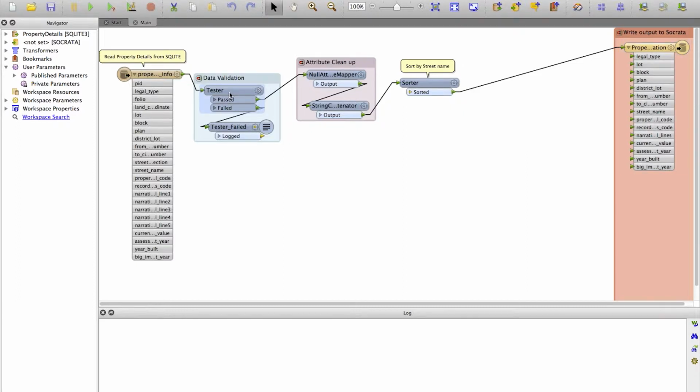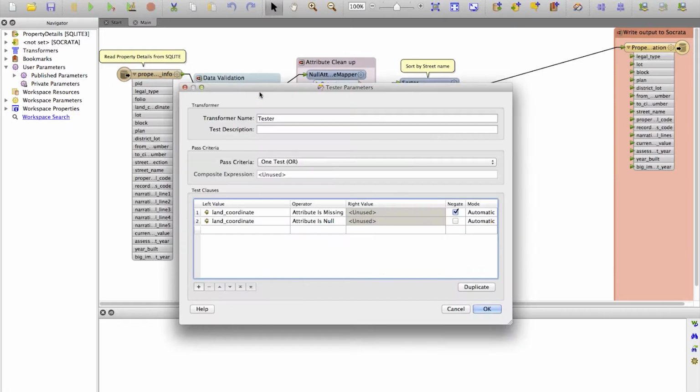One that I've got here is called the Tester transformer. This allows me to do some basic filtering on my data sets. What I've got in here, for example, is a little bit of data validation as I read in my data set. I want to make sure I've got this attribute here called land coordinate, and that this attribute isn't null or missing, so that there are no problems in my data set.